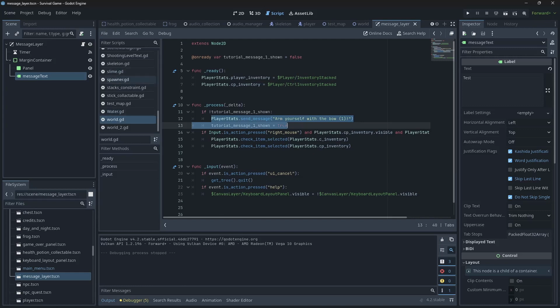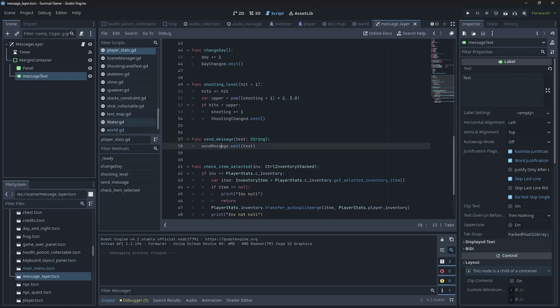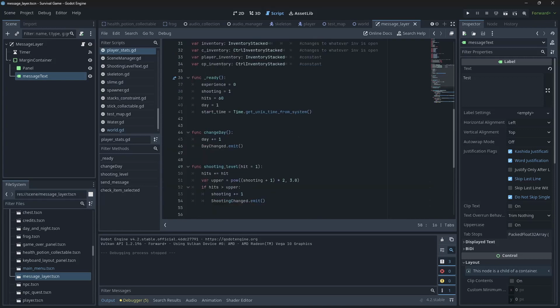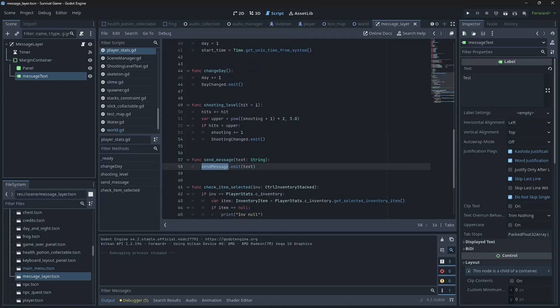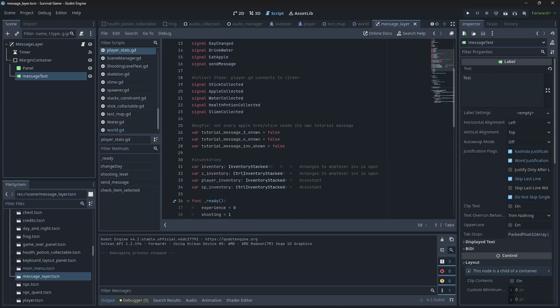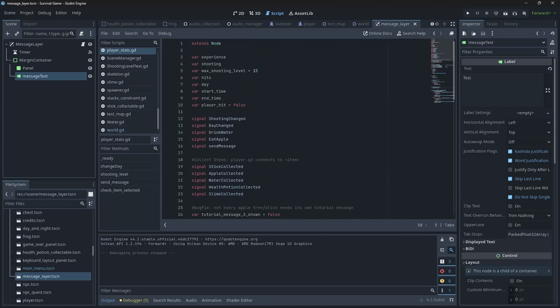Back to player stats, and we can see that we can add a parameter like a text string to any of our signals. What we are doing, player stats send message, emits the signal send message. You see there's a difference between the two spellings. This is the one where I said should be a capital S, and this is the signal defined here.